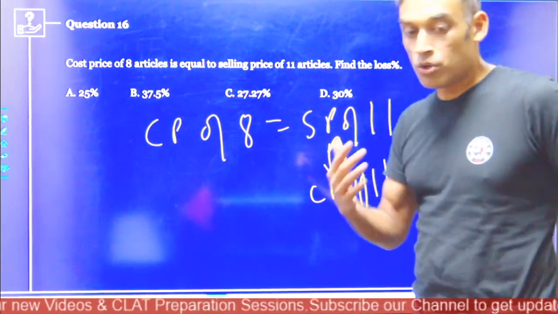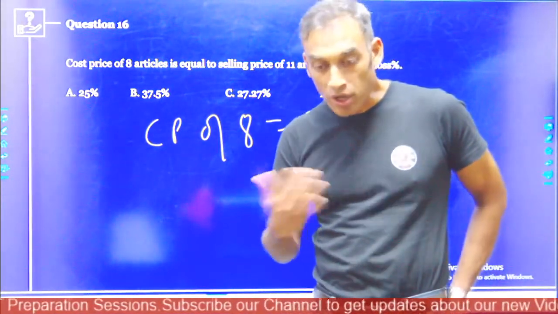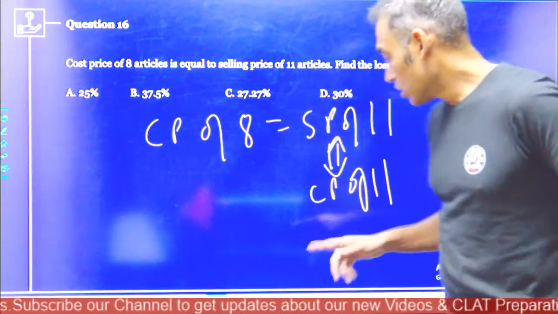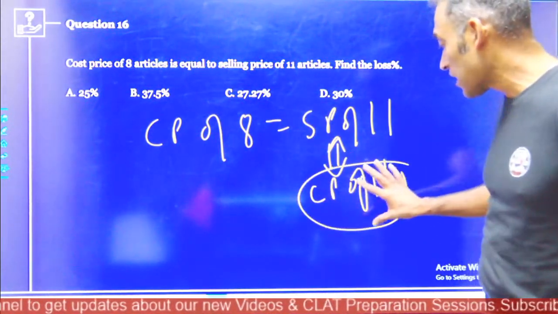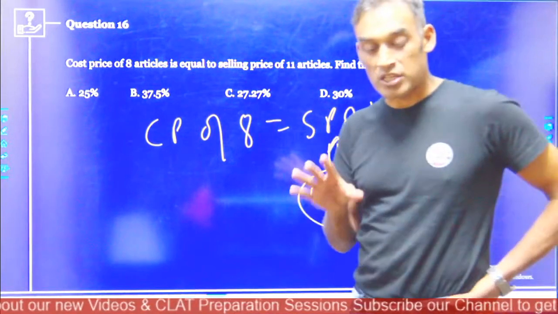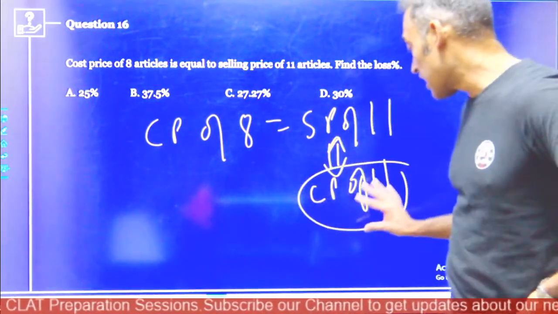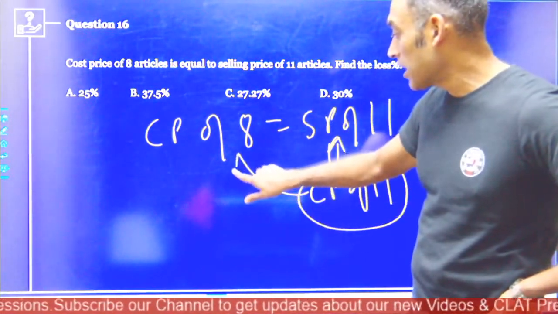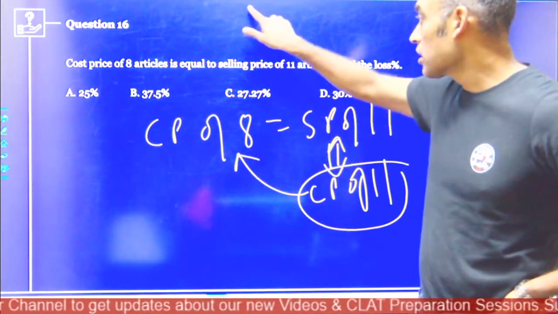You will only be able to sell 11 items when you have bought 11 items, right? So you have bought 11 items. So तुमने पैसे लगाए 11 के. Again, see it from an investment point of view. तुमने पैसे लगाए 11 के और तुम्हें कितने के पैसे मिले 8 के. तुम्हारा लॉस कितना हुआ 3 का.